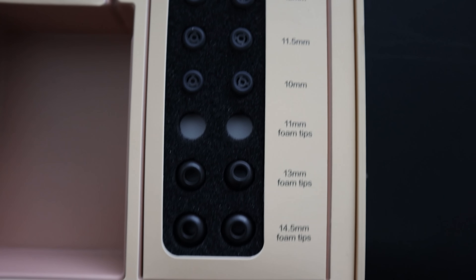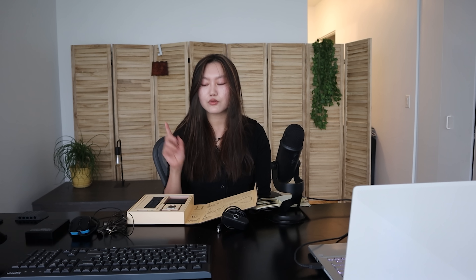Overall I think the foam tip is a lot more comfortable than the rubber tips. These earphones don't have noise cancellation but they do have pretty decent sound isolation. The only slight criticism is that the braided cord, which is supposed to be more durable, is not durable enough for Beep Beep — this is my second pair because Beep Beep chewed through the first pair.